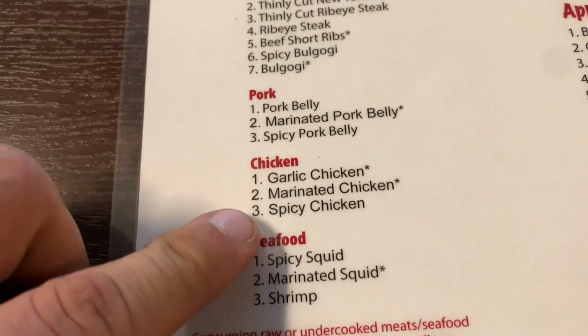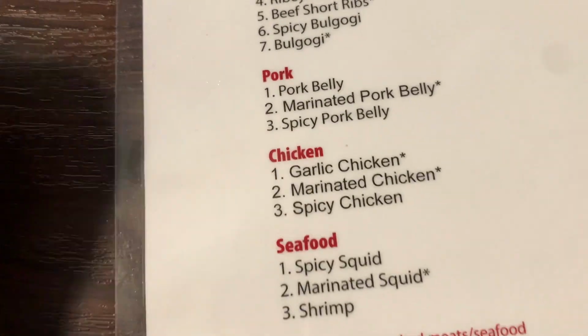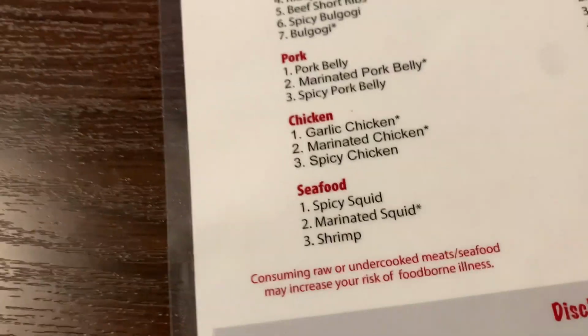Okay, so you can see they have chicken. I'm doing a full day of eating for YouTube, so I'm explaining what I do so people understand. They have marinated chicken, spicy chicken, garlic chicken. I'll probably end up going with garlic chicken because I'm assuming that's gonna have the least amount of calories in it. Even though I'm bulking, it doesn't matter. I just still don't want all the sauce on it.